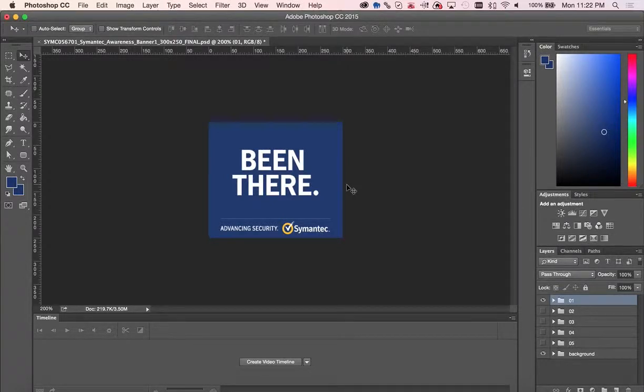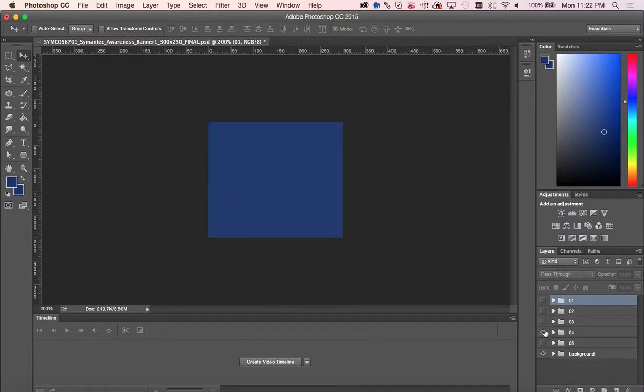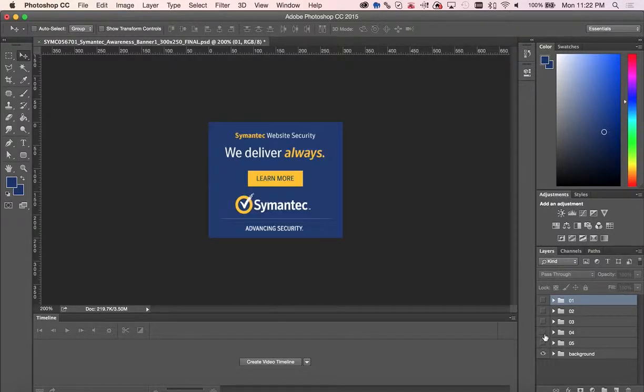Hi, in this tutorial, I'm going to show you how to make an animated GIF. I'm not going to go into how to make animations where things are moving. I'm just simply going to show you how to do a slideshow. So you're going to have a single slide like this, another slide like that, another one like that, etc. We're going to end like this, and then we're going to loop it.